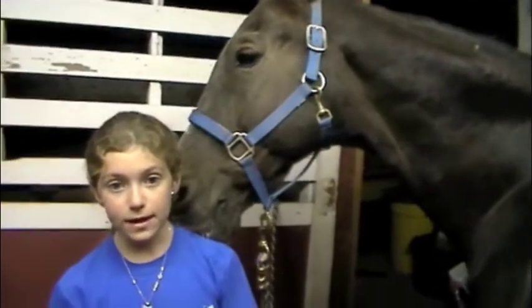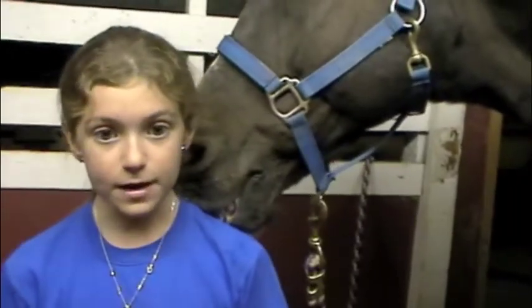One of the worst things trainers do is soring. This is when harmful chemicals like diesel fuel, kerosene, and mustard oil are rubbed on the horse's front legs, like right here, down on this part. It's mostly here. The horse's legs are then wrapped in plastic wrap so the chemicals can cook deep into their skin.